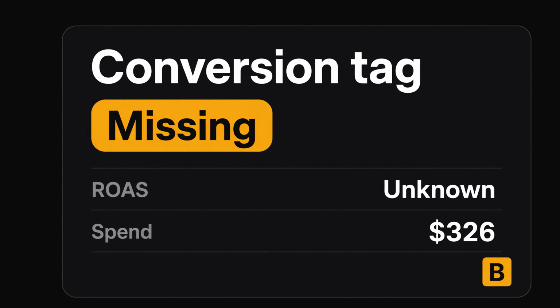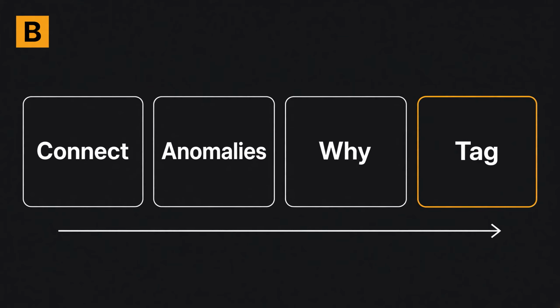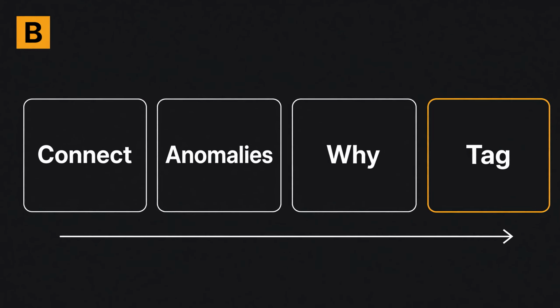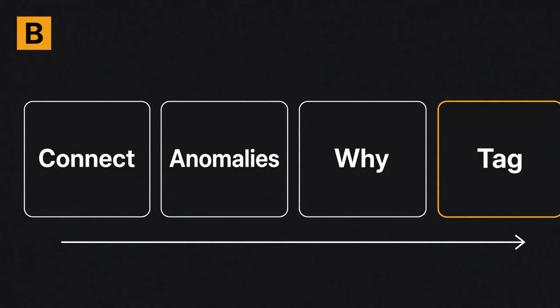A missing Google Ads conversion tag means GA4 may still record sessions, while bid systems see nothing useful. Smart bidding optimizes toward the wrong signal or no signal at all. You keep paying for clicks that never teach the account what a sale looks like. That is how $326 vanishes into 0 conversion terms before anyone notices.